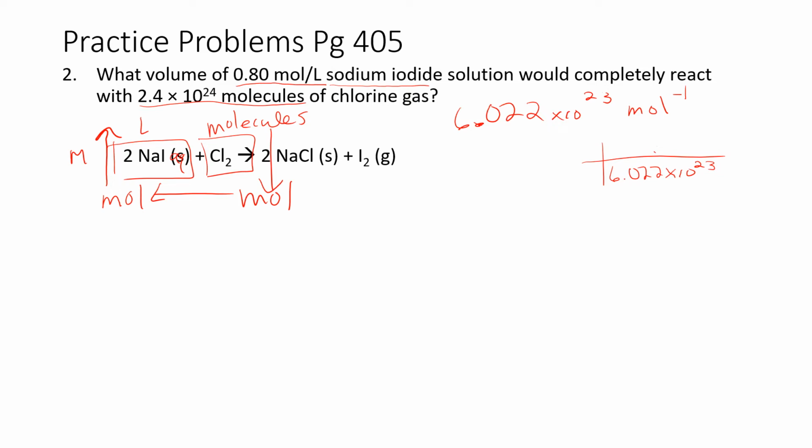Your 6.022 times 10 to the 23rd, when it says moles to the -1, that's like putting your moles on the bottom. So it's per mole, when we're setting up those ratios. This can be flipped either way, but those two things are separate from each other. What units go with Avogadro's number are whatever you're counting. So if I had a mole of donuts, it'd be 6.022 times 10 to the 23rd donuts per mole. If I had a mole of atoms, then we'd write atoms here. In this case, we're counting molecules. So that's the unit that's going to go with Avogadro's number.